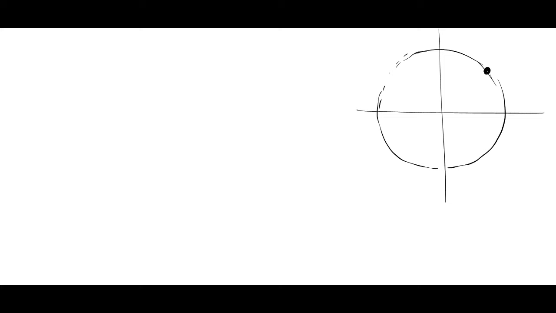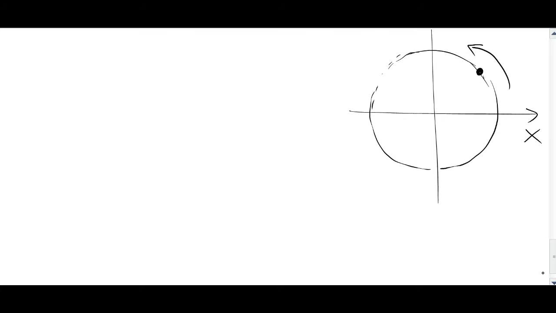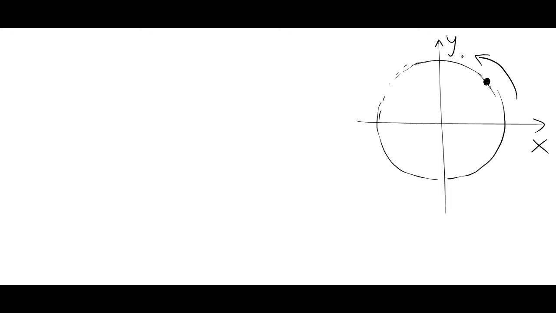So to summarize this in a nutshell, if there is a particle which is moving, let's say, in this direction, in the anticlockwise direction along this circle, let this be the x-axis and that's the y-axis, then if you want to write the accelerations of this particle, there's going to be an acceleration in this direction which is equal to v square divided by r. Well, there are three formulae.